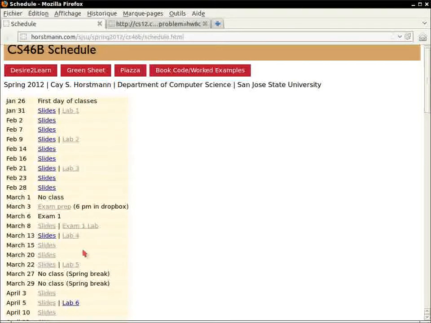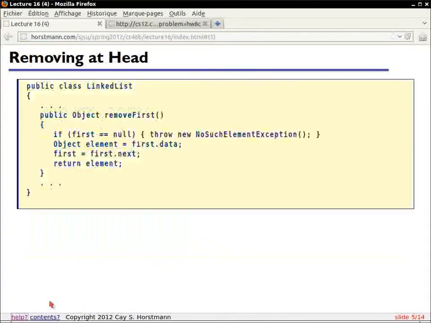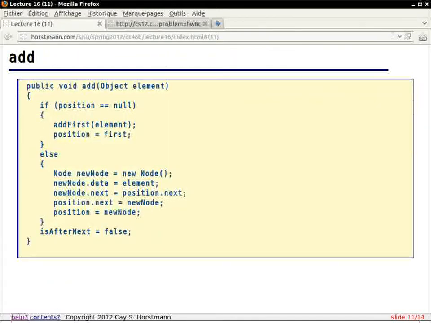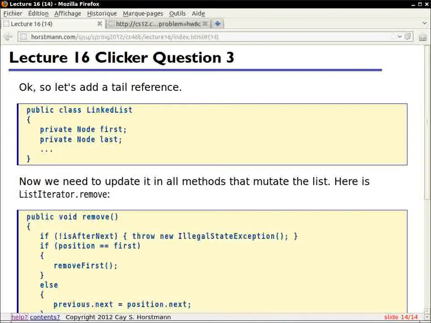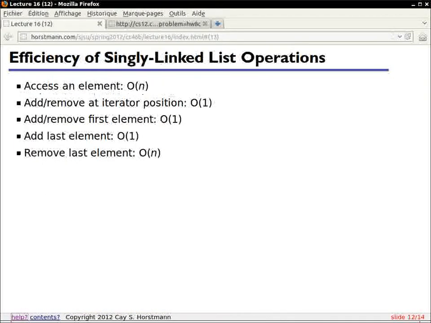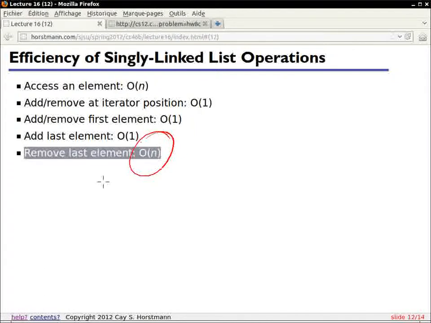So let me go back to the end of last lecture. If I remember correctly, I did a sloppy job there at the end with the efficiency of remove. The issue was, why is removing the last element O of n, and why is adding O of 1?